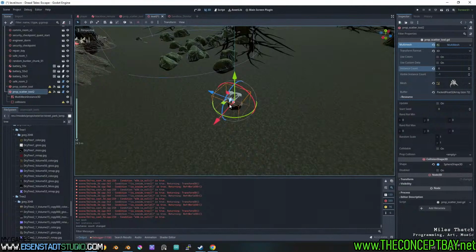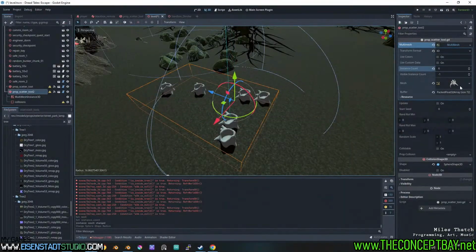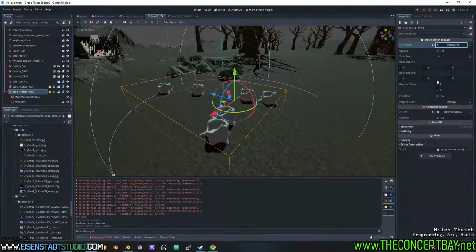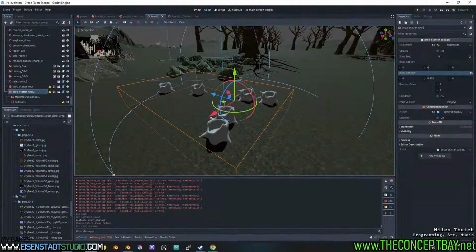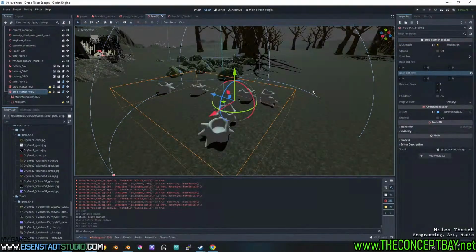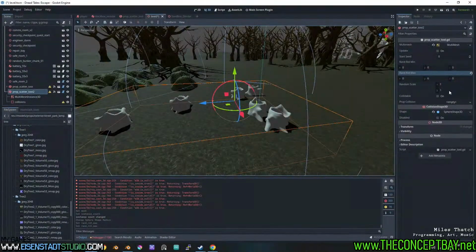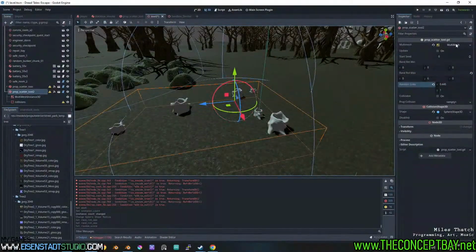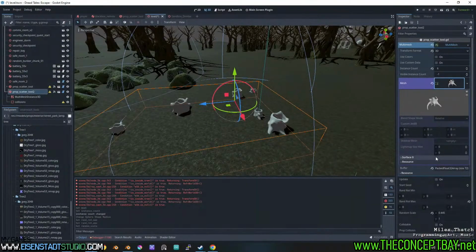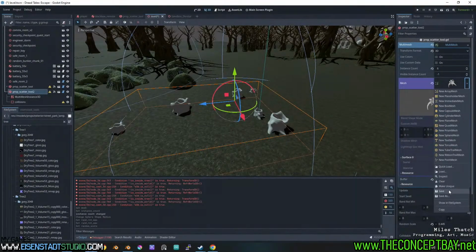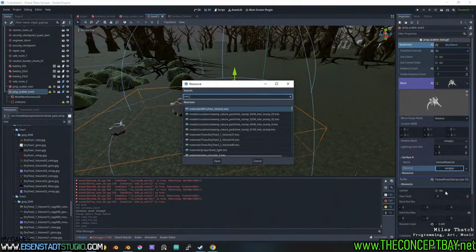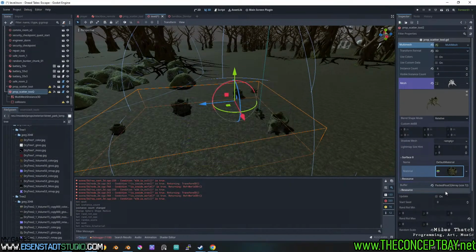Okay, we'll do 6. Random rotation. Okay, random scale. Nice.